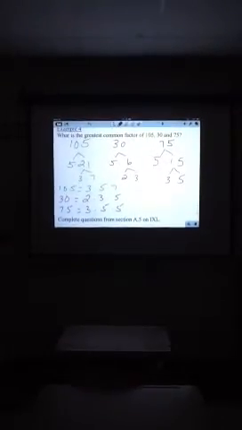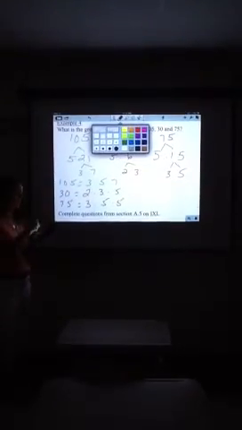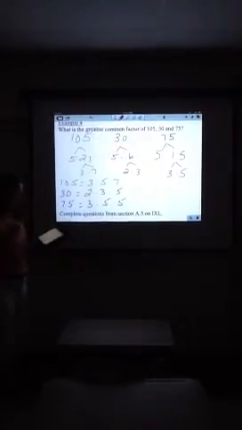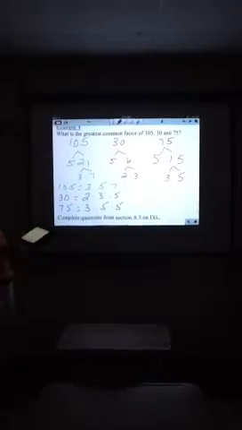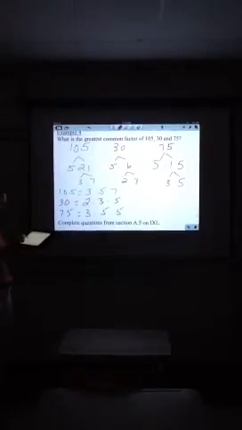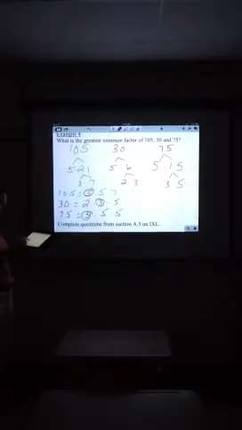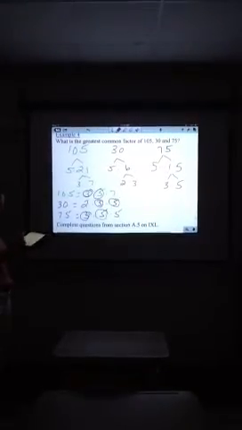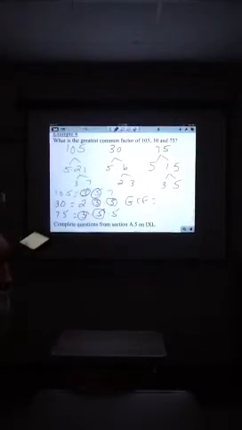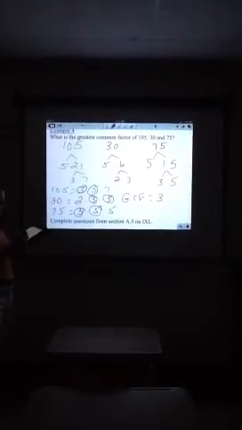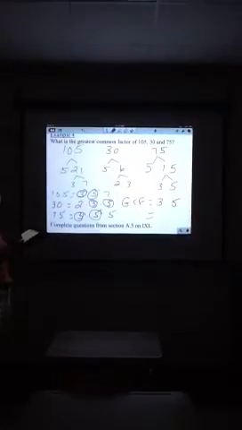So now we're going to look to see what they have in common. Okay. So only the 30 has a 2, so they don't have a 2 in common, but notice they all have a 3 and they all have a 5. So my greatest common factor is 3 times 5, or 15.